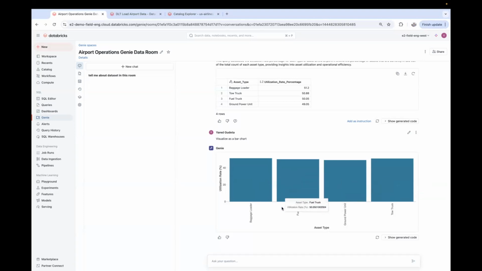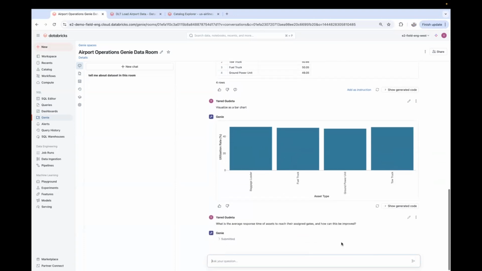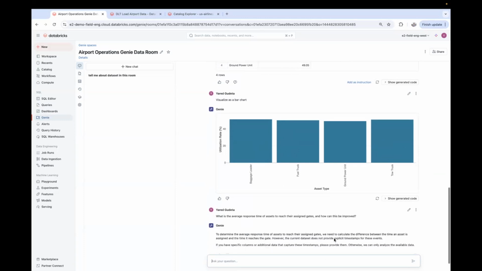Remember, this is static data I have generated using a Python function. But imagine if this is a real data set and you are typing your question, say, what is the average response time of assets to reach their gate or as such, right? So it will look into the data set inside and it will be able to answer.